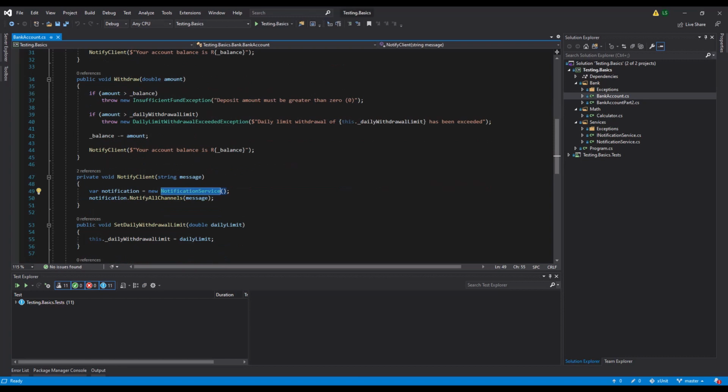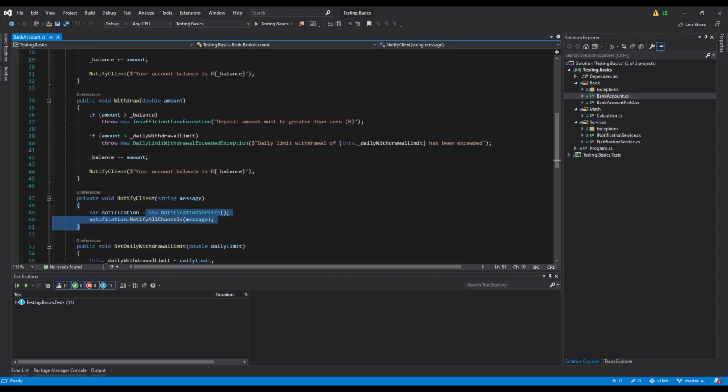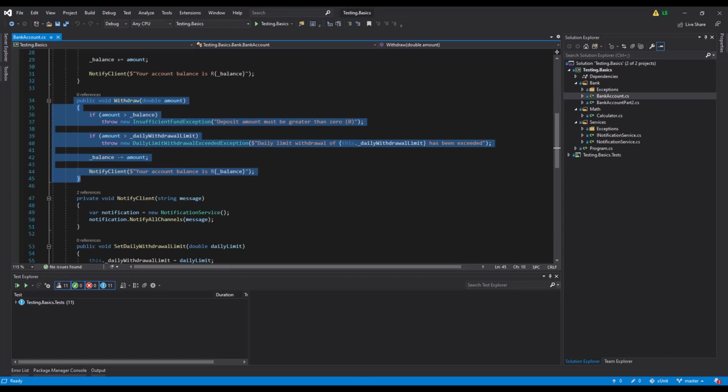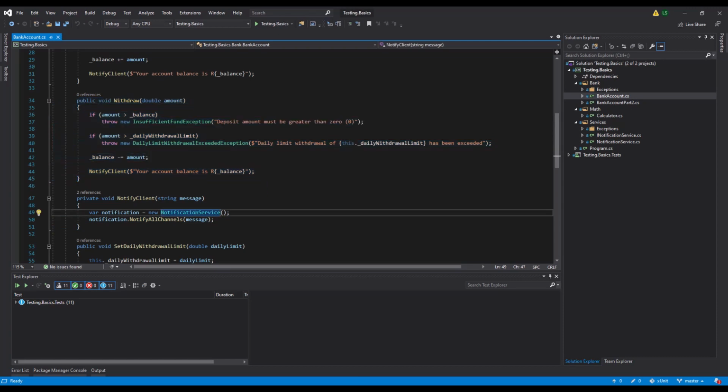And part of that is that if this part here fails, we don't want it to make our test fail. For example, if one of the channels, like your SMS or your email, is down and we can't send an email out, we are going to get an exception.